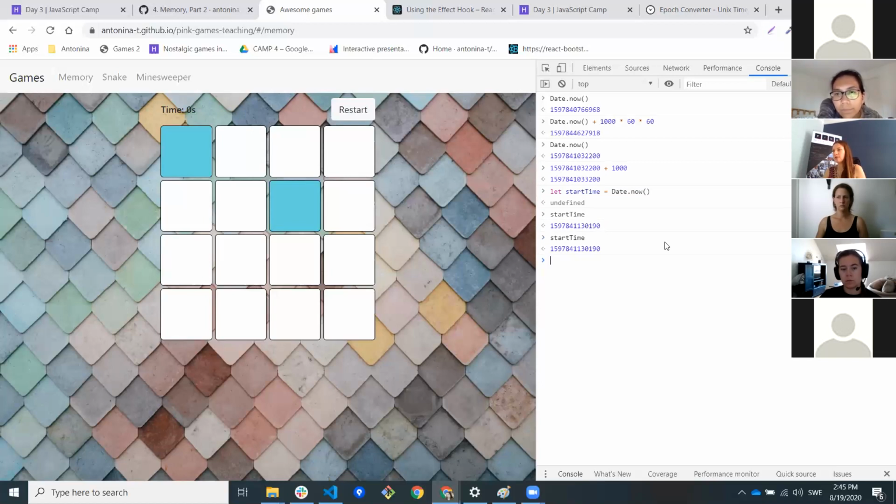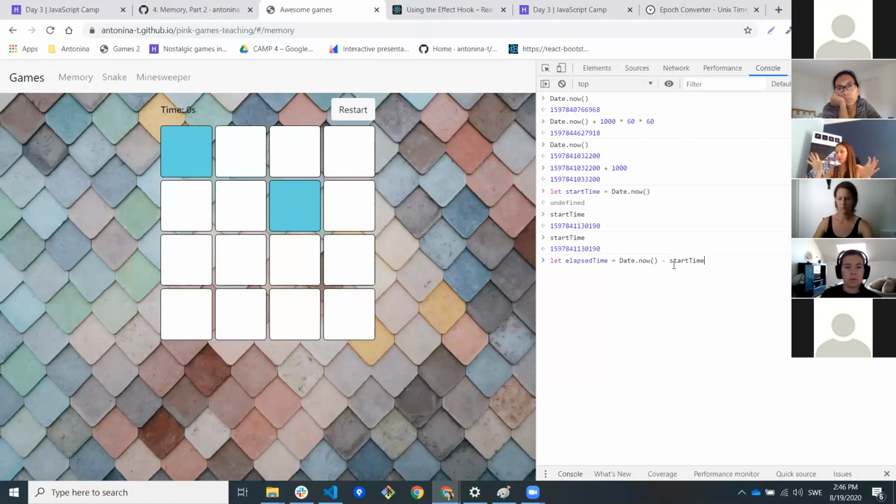And then I'm going to have another variable called elapsed time. And elapsed time is going to be date.now, which is another time, which is the time that is right now when I click enter, minus start time. Right, so start time is a point in time, maybe a minute ago, and date.now is a point in time, which is now.